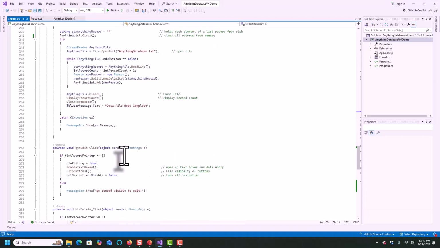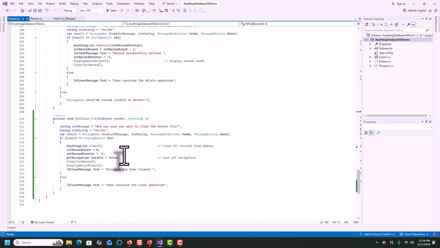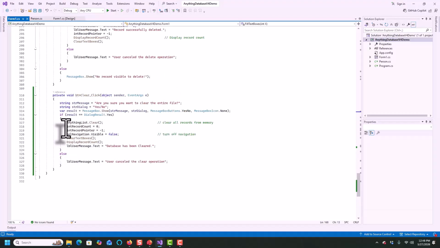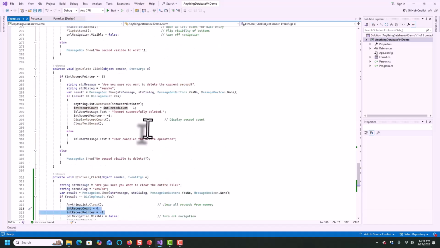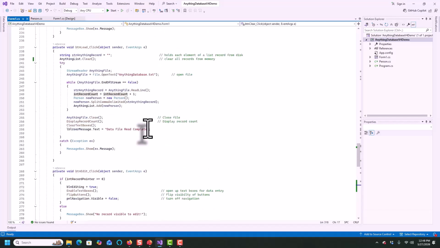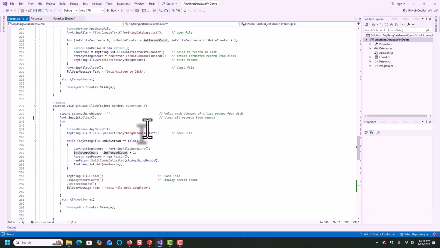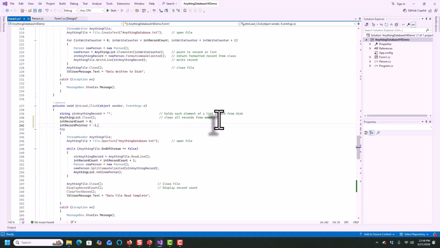When we did our clear, we also set our record count to 0 and this pointer to 0. So we don't want to miss that here. We can turn that all on. So we're going to fix up our record count and bring that up to our load button, and pop that in right after this. That'll set our record count to 0 and our pointer to -1, so we're starting over completely again, so we can just load this stuff and then handle all that.